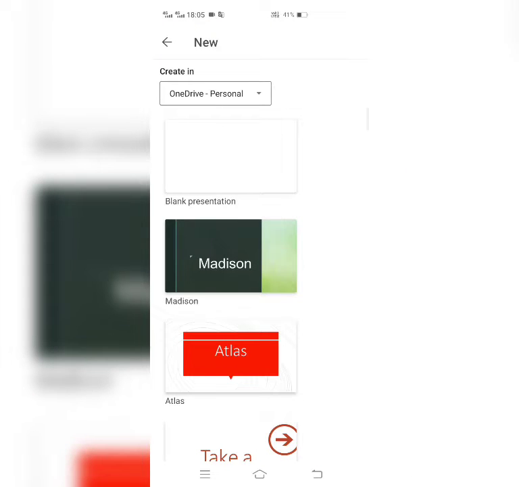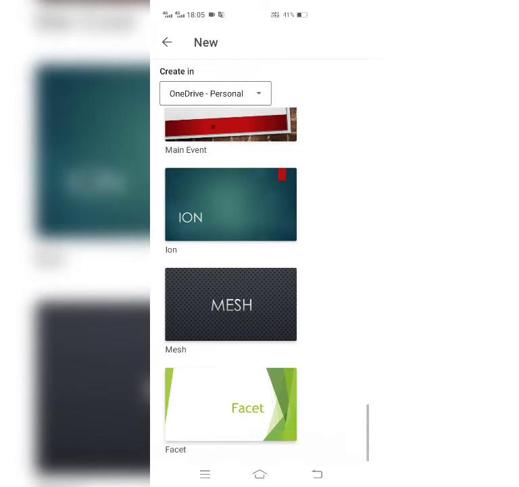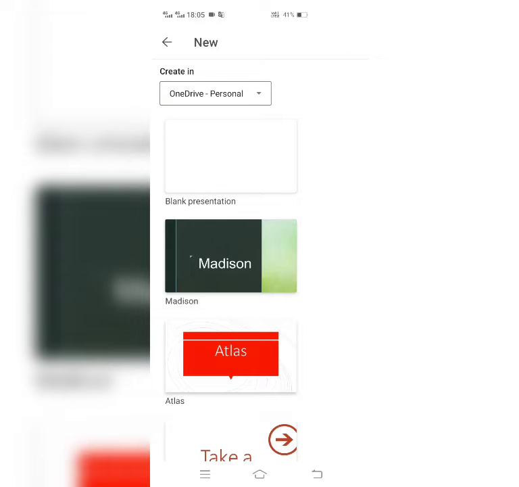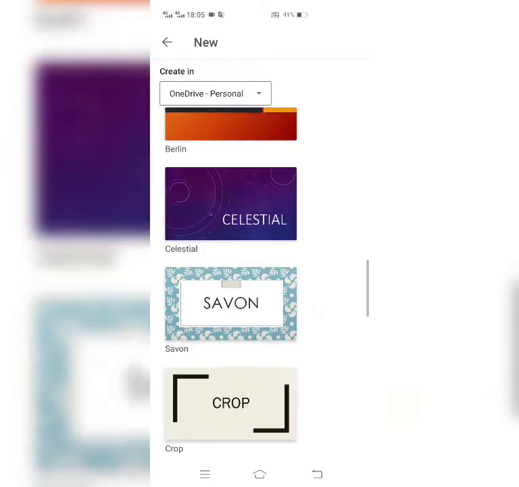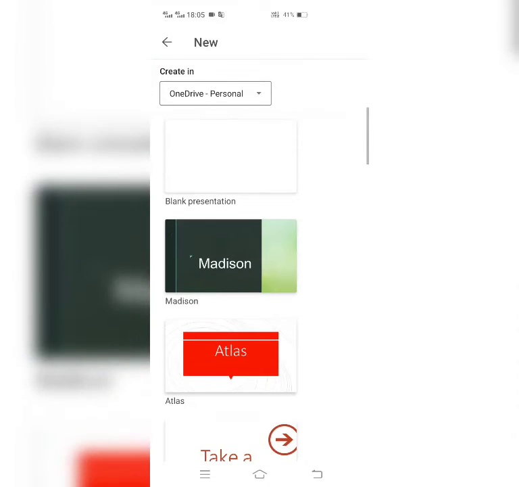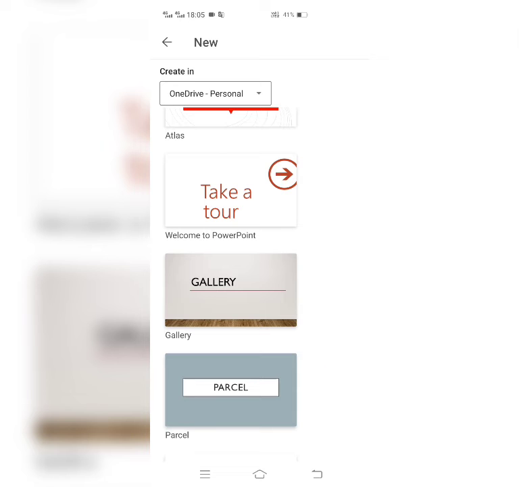So first, this addition button that you could see, we will click on it, and it is the new presentation button. I'm signed into Microsoft, and you also need to sign into Microsoft in all the apps which you will be using. And now let us first come up to take a tour.